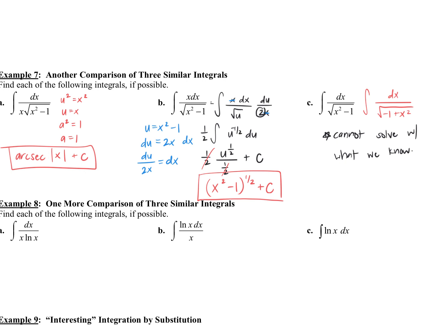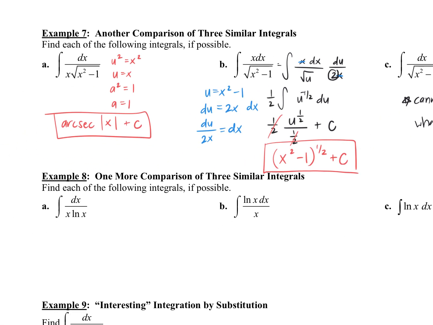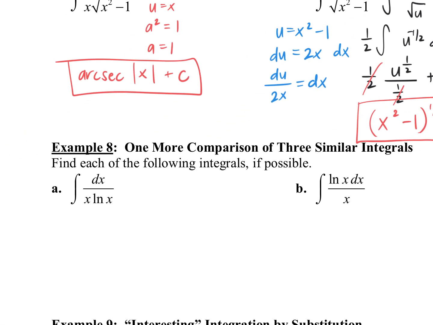Okay, example 8 there has 3 integrals that are involving the natural log of x and just x. So it's not going to be any of our arctangents or arctrigs, but we are going to have to do some u substitution here. What would probably be the best thing for u to equal here for a? Natural log of x, right? Because if I let u equal x, well, the derivative of that's just going to be 1, and then I've got a natural log of x there. So that's not going to help me, right? So I'm going to let u equal the natural log of x.